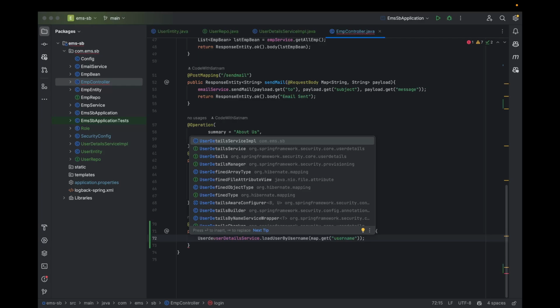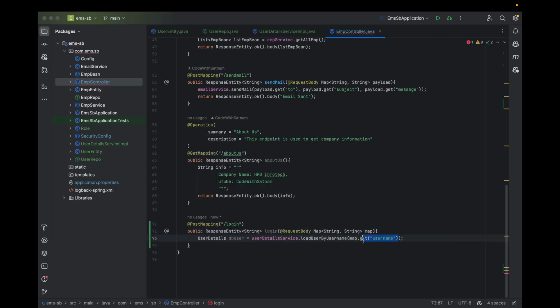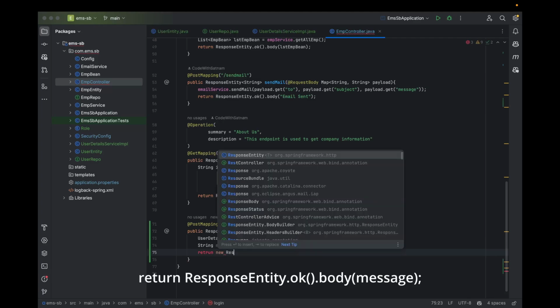It will search this given username in the DB. If it's found, then we will store this user object in the DB user object. If this condition is true, DB user object not equal to null, we will return the message user found. Otherwise, user not found. We need to return an object of ResponseEntity and return the message created above.